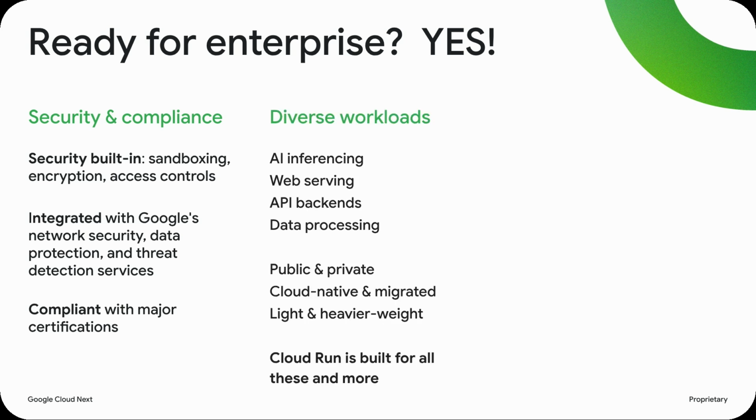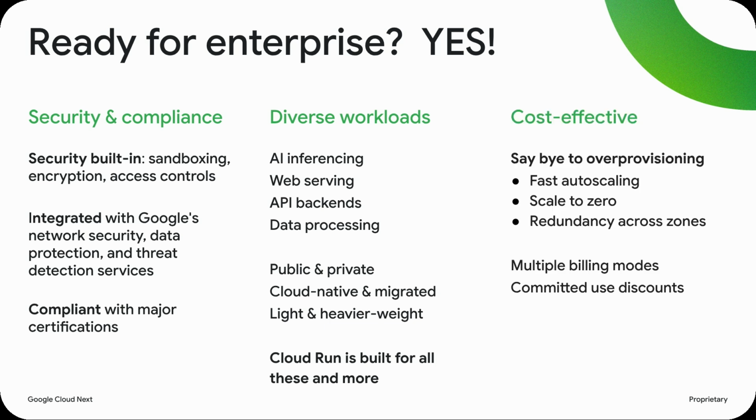Second, Cloud Run was built for the diverse workloads you find within a typical enterprise, from AI inferencing, web serving, API backends, data processing. And whether you have a public-facing app or a private-facing internal app, whether you have a cloud-native app or an app written 10 years ago and recently migrated to the cloud, whether you have a lighter weight app or a heavier weight Java Spring Boot app that takes 45 seconds to start up, Cloud Run is built for all of these different kinds of apps.